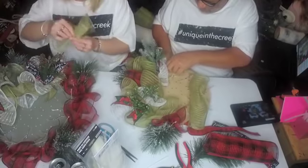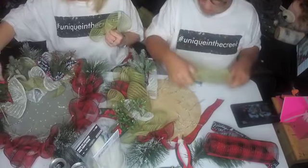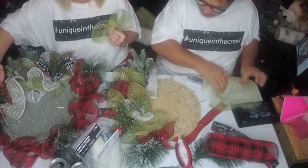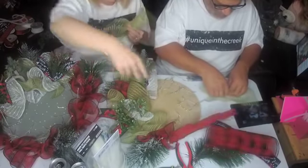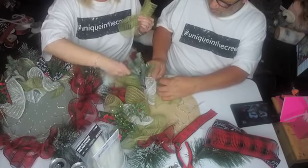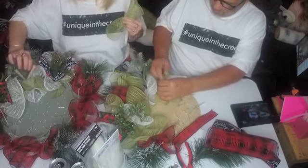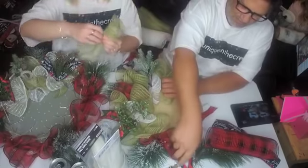So with mine, I'm doing white and green mesh with a pick and the buffalo check with cranberry ribbon. And then the next thing I'm doing is this really pretty one with the pine cone. And I'm using the deco tubing, which I cut at 27 inches.